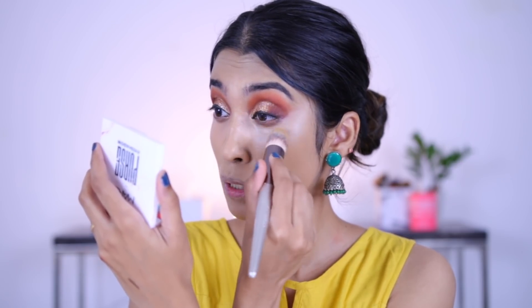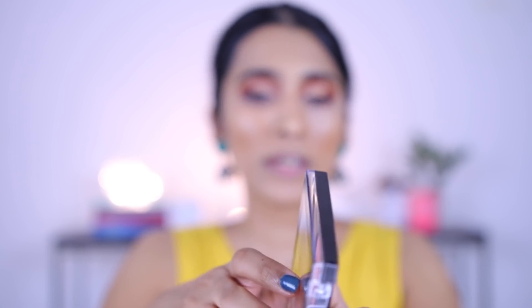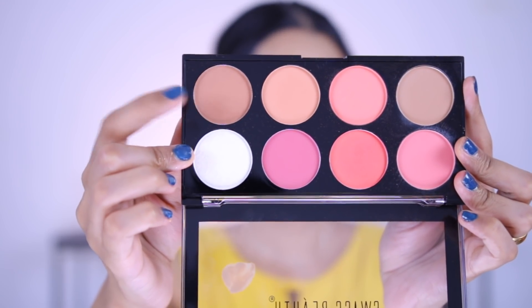For bronzer, I'm using the Swiss Beauty Concealer Pen in the shade Caramel. I don't quite like this applicator though — it's kind of hard to get the product out and it gets all over the place, wasting a lot of product. But you can see it does add a nice warmth to the skin. I also have the Swiss Beauty Ultra Blush Palette — I'm taking the bronzer shade from that and layering it on top. I like to take it to the inner corner and curve it because it makes my cheeks look a little fuller.